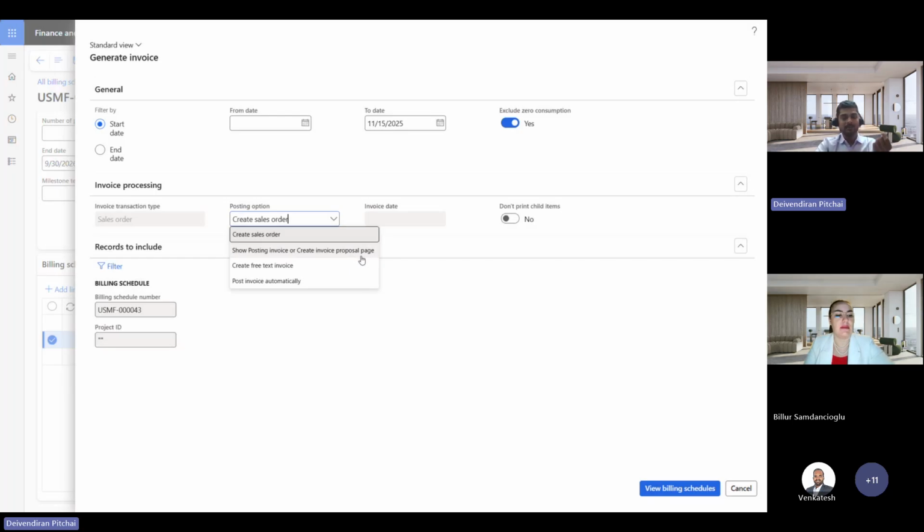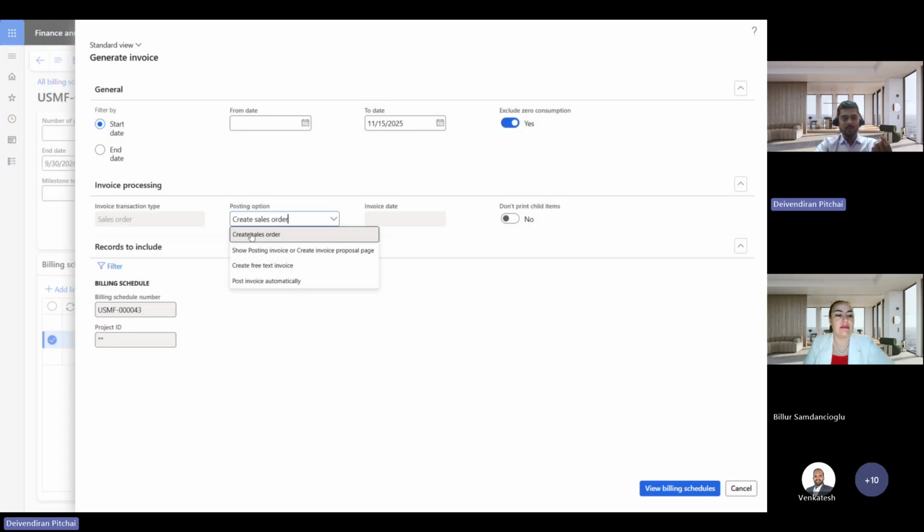If you select the projects, the system will create the invoice proposal. If you don't select any project in the billing schedule line, the system will show you the sales order invoices. And the third one is create free text invoice. If you choose this option, the system will create the free text invoice.